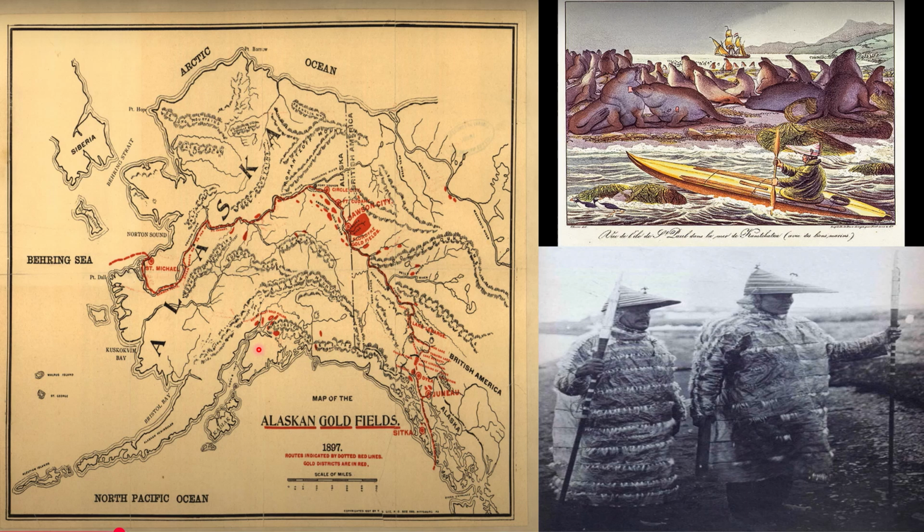You don't start to see non-indigenous Americans going into Alaska in large numbers until the late 1890s when gold is discovered. Gold was discovered in Nome, Alaska in 1898, and gold was also discovered across the border in Canada at about the same time. So in the late 1890s, you see a gold rush in Alaska. And indigenous Alaskans have faced a lot of the same challenges with the U.S. government, with land use and settlement and things of that nature.